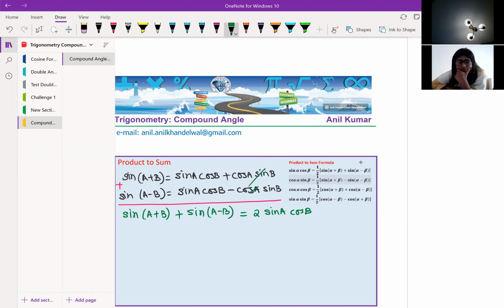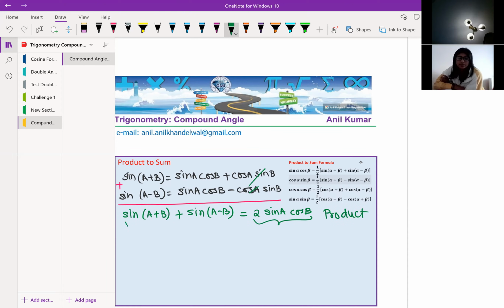Now, think like this. If I make B equal to A, you get sine 2A. You see what we're trying to say. When you have a formula, the connection is something like this: you could change B with A, or you can change both with alpha, for example. So anyway, let us see. What we have done here is we have written this as a product. You see, this is a product.